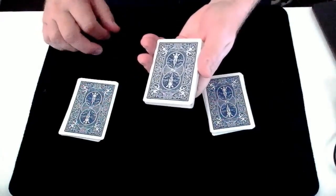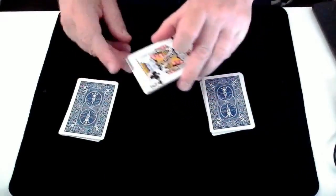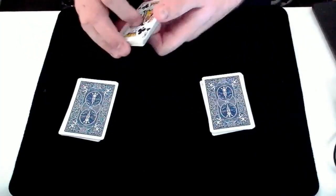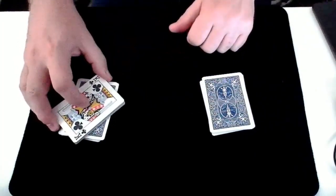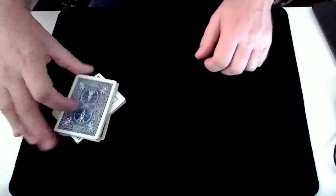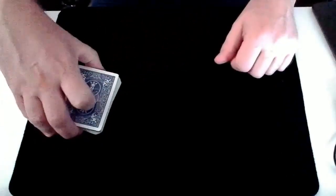You then ask them to turn their pile face up, just making it clear to them as they do so not to flash their chosen card, and then place this on either of the other 2 piles. Again, this is a totally free choice. You then ask them to take the other pile and place this on top, like so. And once this is done, you can square up the cards, and then you're going to riffle shuffle them.